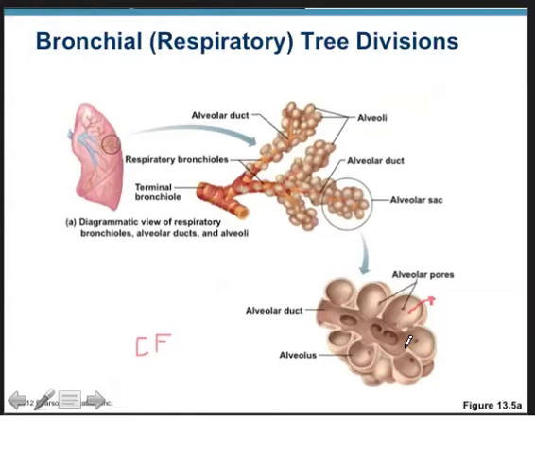There are treatments. In the infant or the child, what we can do is hold the child upside down and percuss the back and allow the mucus to be coughed up with the assistance of an inhaler that contains DNase, which breaks up the DNA that's released into the mucus as the bacteria that grow in it die and release their cellular contents. So it helps to thin the mucus out.